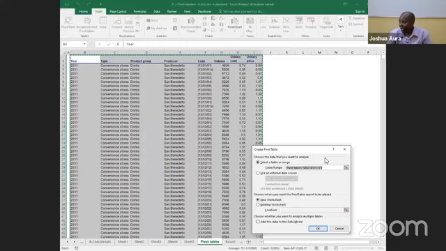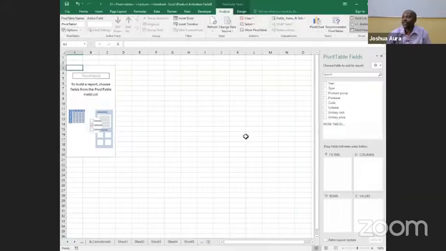Now, they're telling me to choose where I want the pivot table report to be placed. Of course, I can't choose the existing worksheet. You can see already this table is too congested. So I'll have to work with a new worksheet instead of the existing worksheet. So I will come straight away and say okay. When I say okay, I can see new data there.